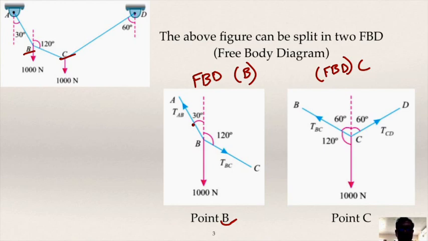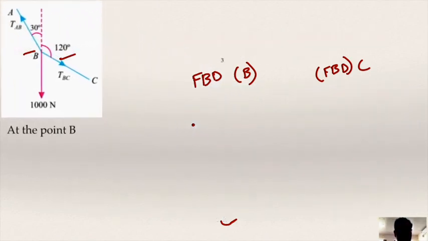So what we'll do is break the problem such that the same problem ABCD is present, but we are going to see it in a different fashion, such that point B will be considered separately and point C will be considered separately, and then the calculation which we have done in the previous problem will be adopted. Okay, so this is the problem that has been given to us, and what we are going to find is very simple. First we'll try to solve the problem in the normal method wherein equilibrium of forces will be considered.